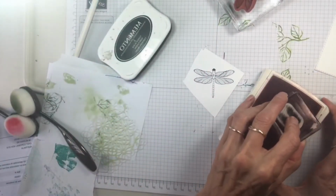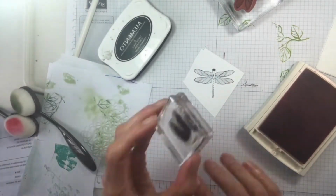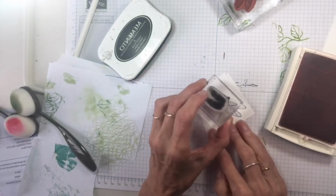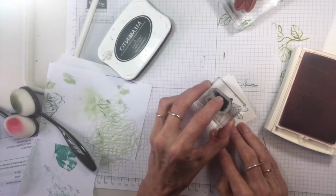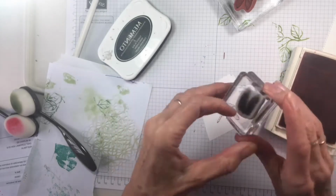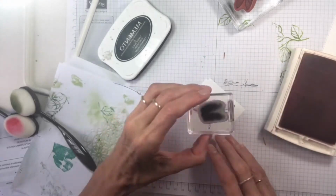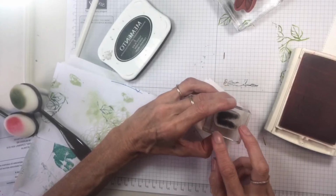So lightly tap that. And it's good that you've got the clear block in. You can roughly see how to line that up. And then you can turn this around. It's not an exact fit, but the idea is a bit arty. It can go out the lines, which is all good. It doesn't matter.